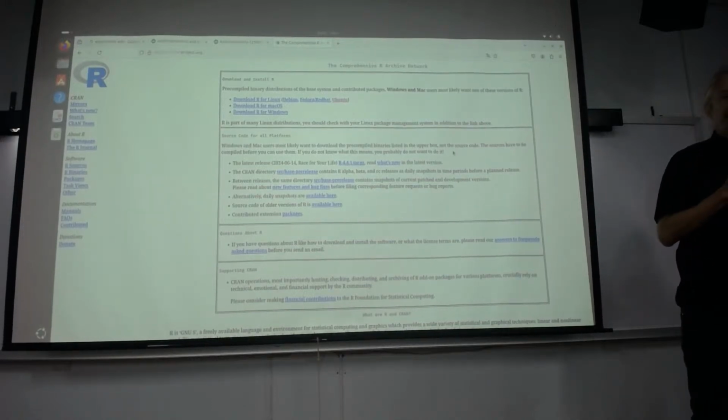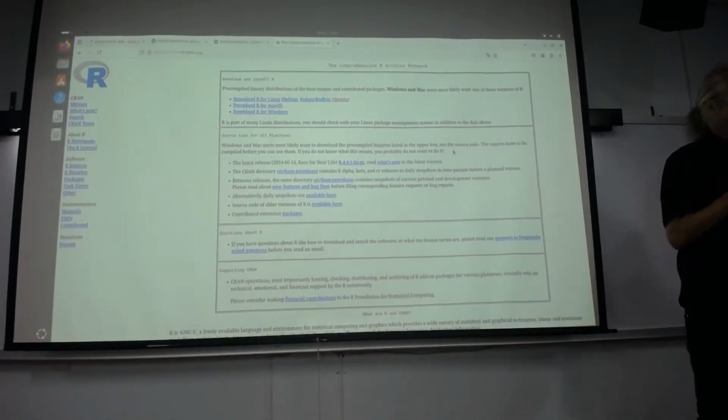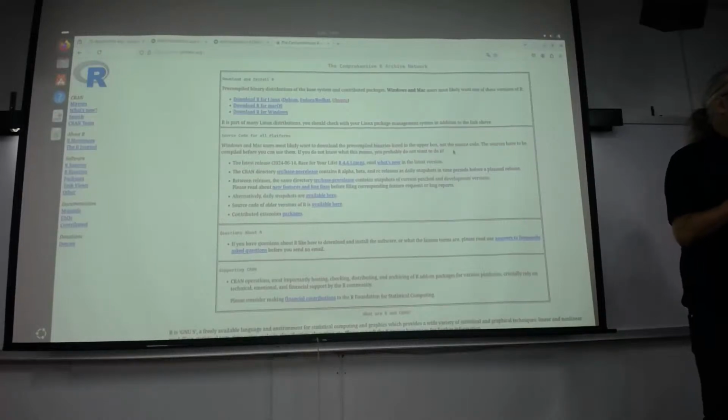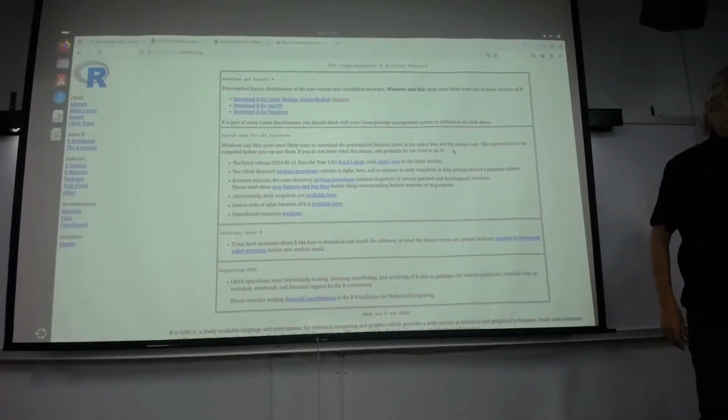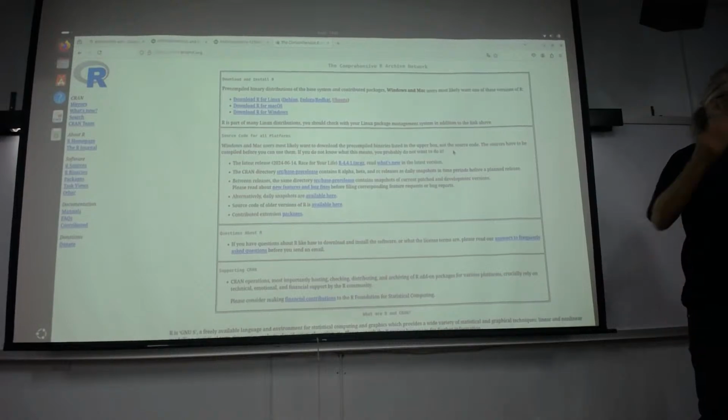Sadly, R is not working on Android. So if you have a tablet running Android, you cannot run R, but you can follow the script.